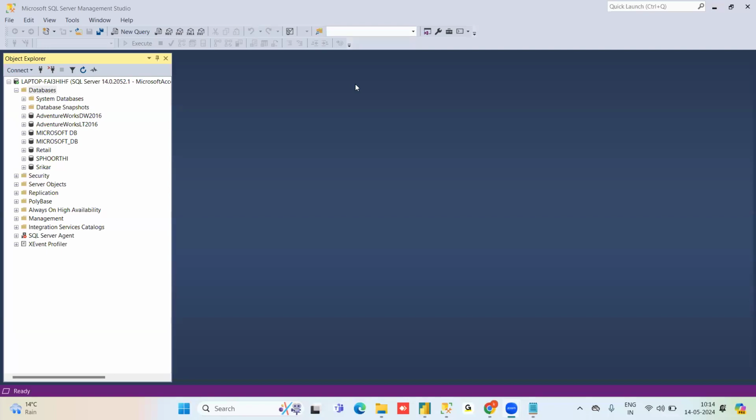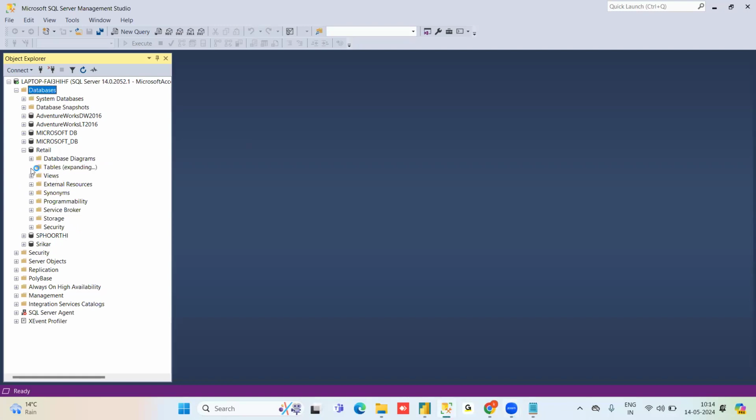Can you show how to rename a table name? Right click and you can do rename, right? What is there in that, Sai Kiran? Yeah, I tried, but the table name has not been renamed. I tried a couple of times, but I'm not getting it. Any table name you can rename. Yeah, I change the table name to a new one, but it's not working. Maybe you are giving special characters.